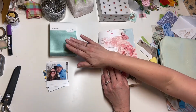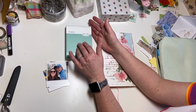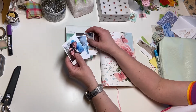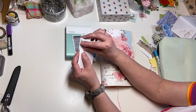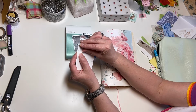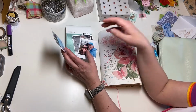So a little bit more about this camera. It's called the Selfie. And I'll put a link down below as well for this camera. But what's cool with this paper is it's adhesive back. So no gluing or anything. You can just peel this off, and then it's sticky. So you can stick it wherever you want.